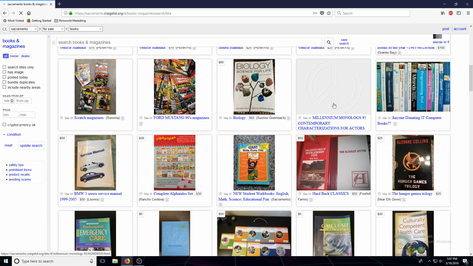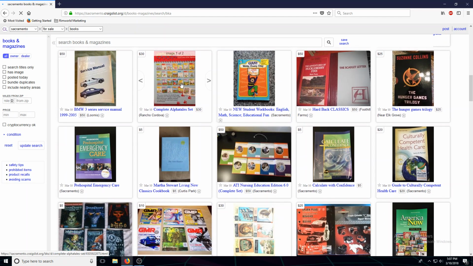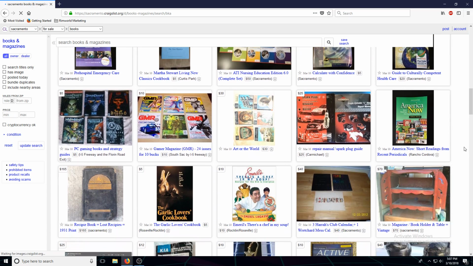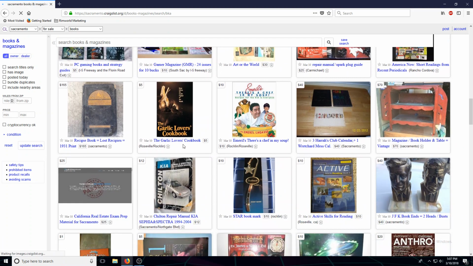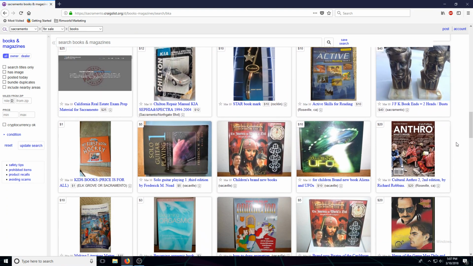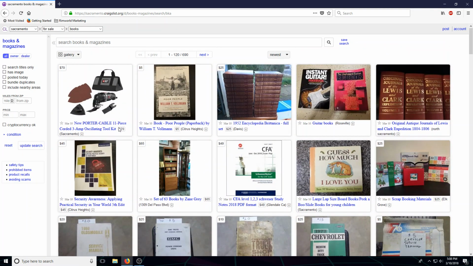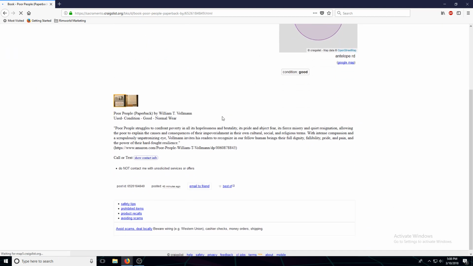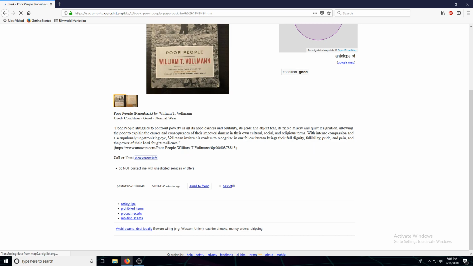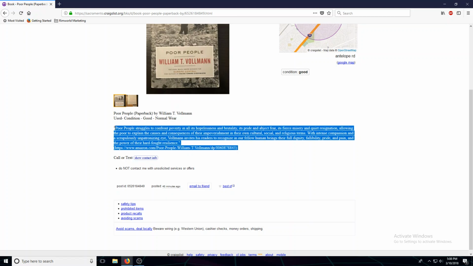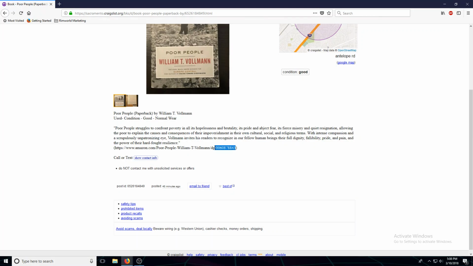But what I want to do is scrape this website for ISBN numbers and the prices that they're being sold for. So it looks like not many people put the ISBN in the titles, which is unfortunate. So we can't just go page by page. What about if we look inside of here? They do get the ISBN here, it looks like. Looks like they copied and pasted the Amazon description page here, which is unfortunate.